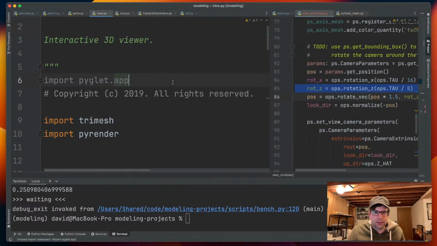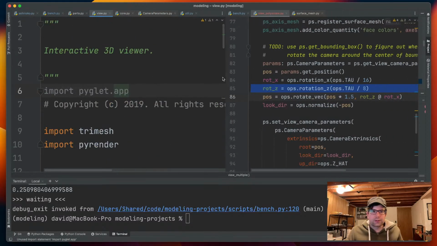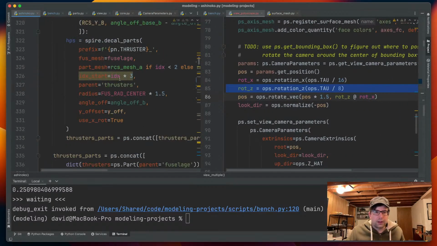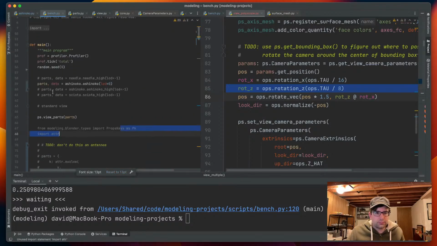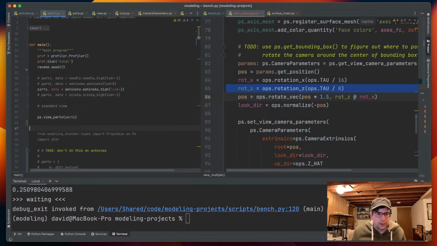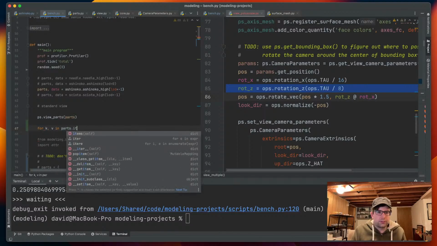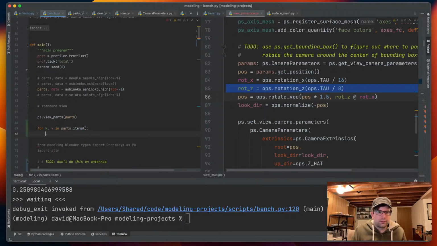We could actually try again the same thing that we were doing before, where we're looking at the high detail thing.